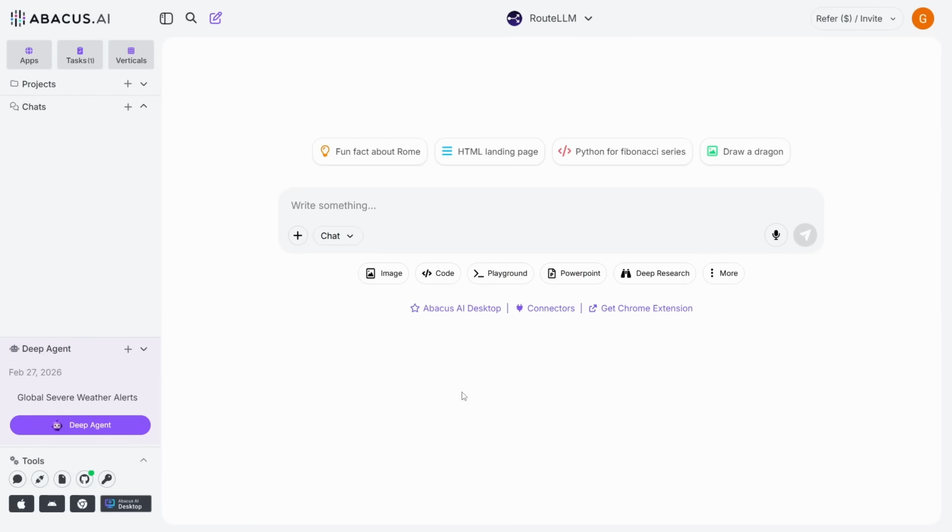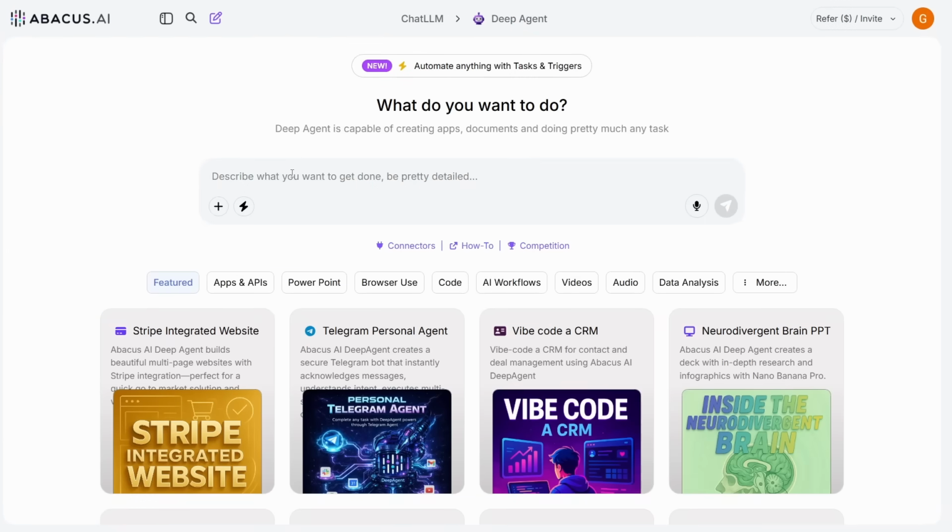Okay, so here I am on the Abacus AI website, and we're interested in not just using the, in quotes, normal LLM, we want to use the Deep Agent. So we go down here to the left-hand bottom side and we click on Deep Agent. Now, for this first example, let's start with something simple. I need a new website, a new Gary Sims website. So I have a text file with some information about me and some useful links. And what I want to do is get Abacus AI Deep Agent to build me a new website.